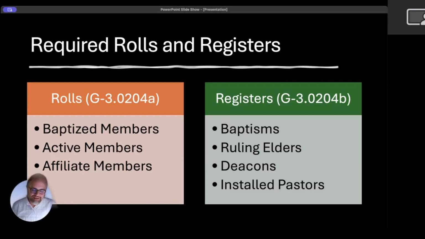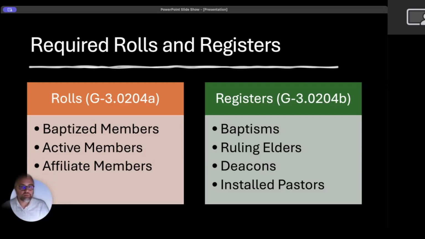One other interesting provision related to registers is that the Book of Order is explicit in permitting a session to create other registers as it sees fit. So this is most commonly used, I've seen it in many churches. We no longer have an inactive members roll, but you might maintain a register of former members. So the people who you take off the roll because you haven't seen them for a couple years, or the adult children of members who've moved away but haven't found a new church home yet. So that is a good use of a register to cover those kinds of folks.